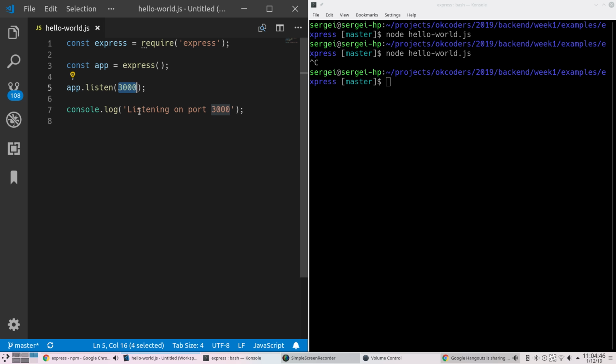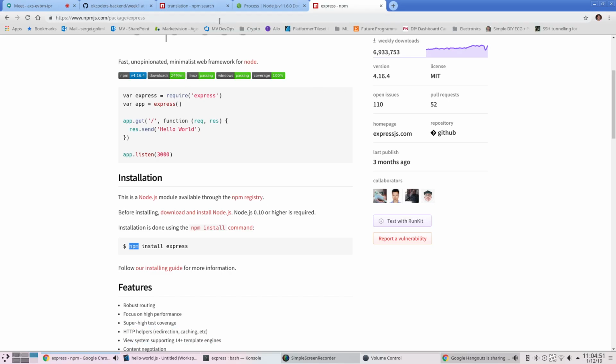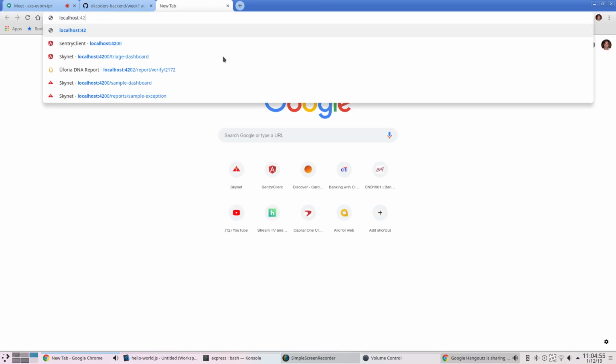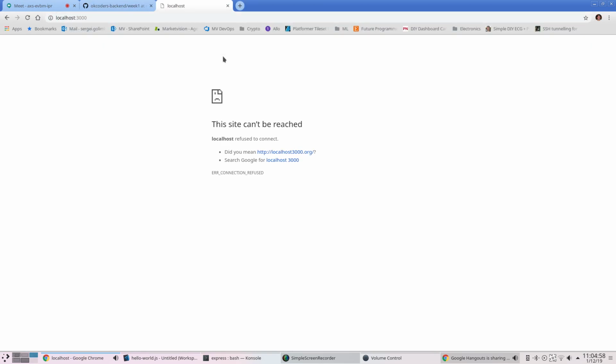So that is an IP address that your computer has, and I'm going to deep dive into this in a second because this is something that is pretty important to understand. But if I just go to localhost:3000, that is going to hit my Express server.